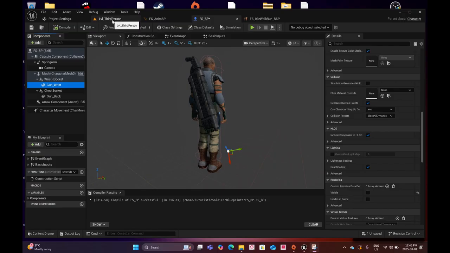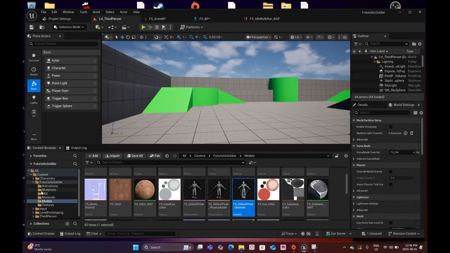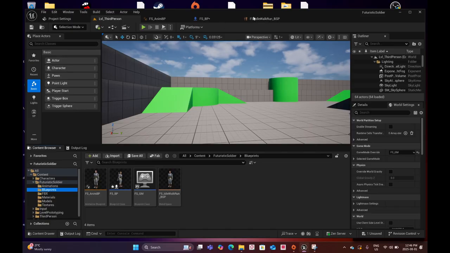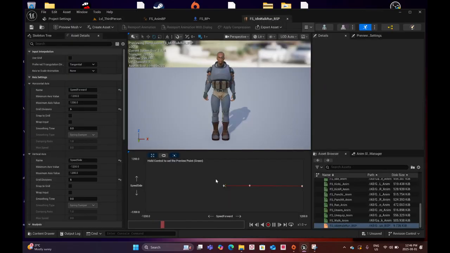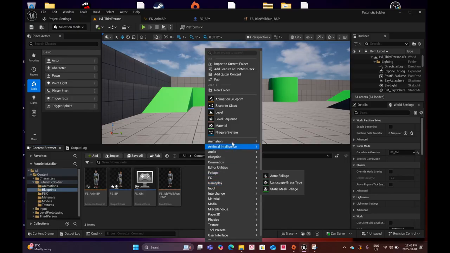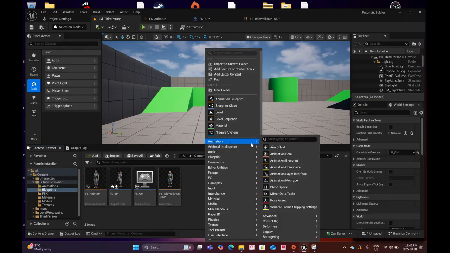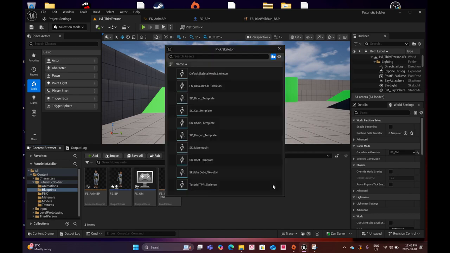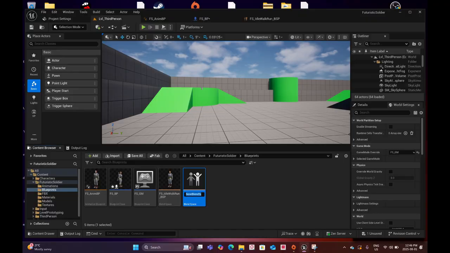Okay, so the next thing I need to do is create some blend spaces. For my last tutorial, I created this idle walk run blend space, so I need to create 2 more. One for the fighting stance and one for when he's aiming the gun. So I go here, right click, animation, blend space, select the skeleton, FS aiming BSP.